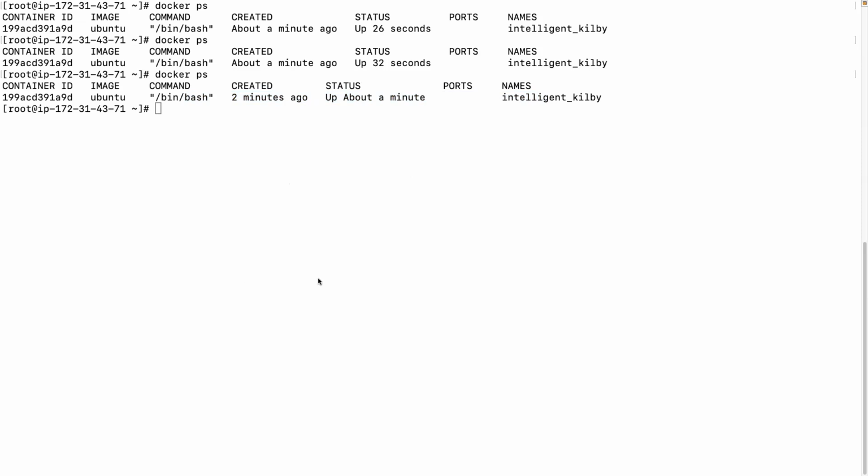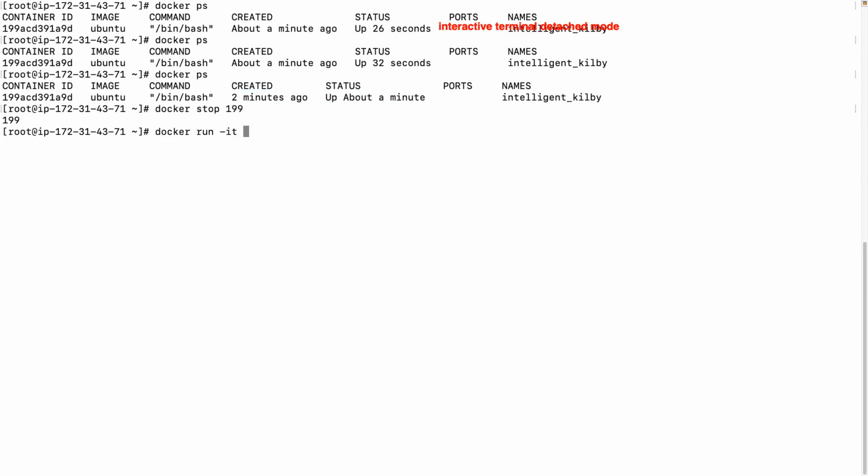Clear, everyone? All right. So I started it again. If I want to stop it, same old story: 199, stop it. It was running for more than 1 minute. Now I'm stopping it. If you want, you can start it again. This is the interactive detached mode. Okay, let me start another mode called attached mode or interactive terminal mode.